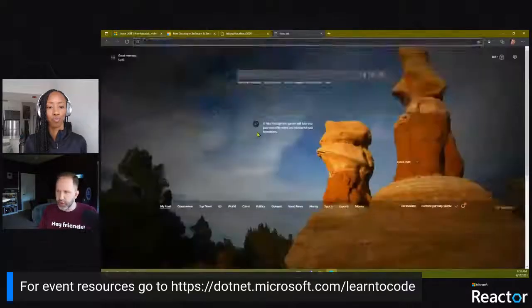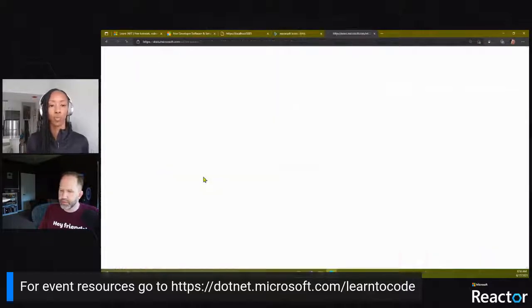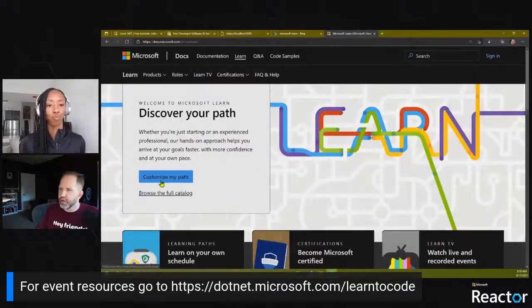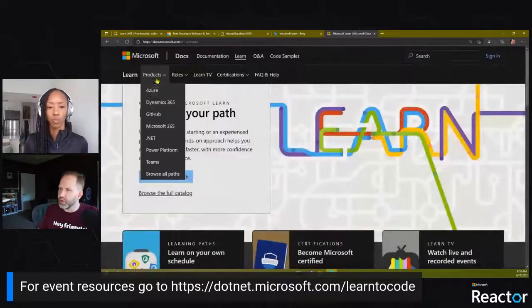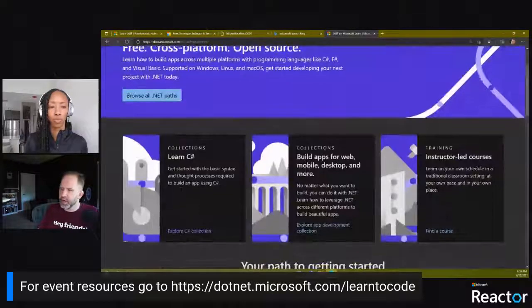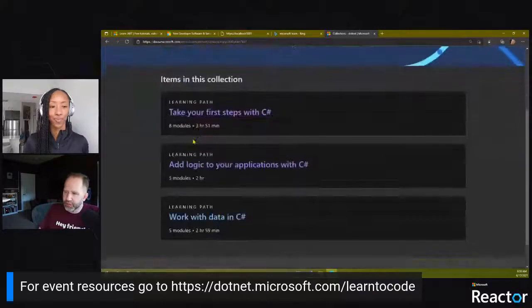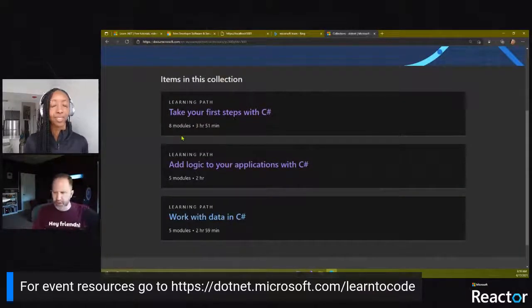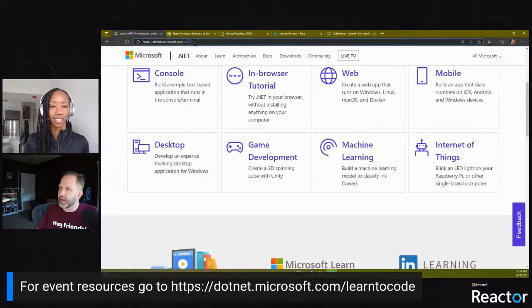And then if you go to Microsoft Learn, you can see the different products. You can say what you do and what your job is. And one of the products is .NET. So here we can also learn C# in the browser, kind of like using notebooks, except we do it in the browser. So many ways to learn. Visual Studio Code, the education pack. Want to make sure that everybody has fun.